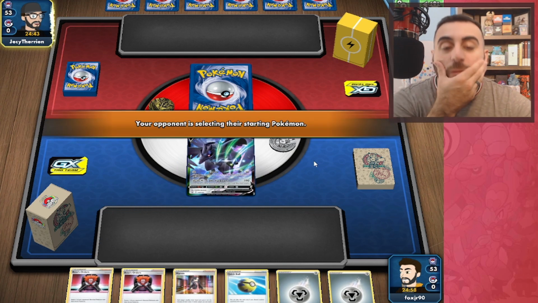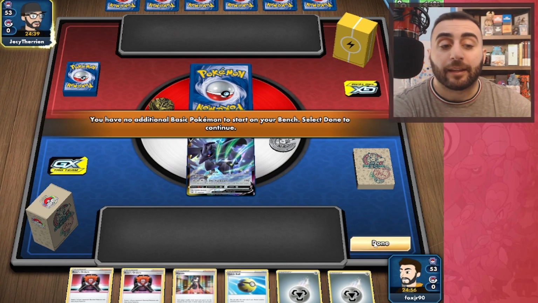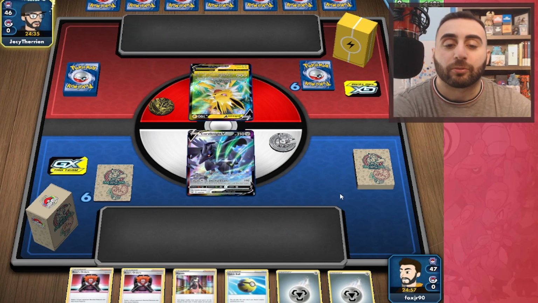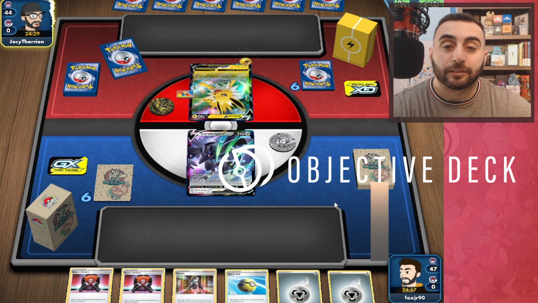So what do we got? What do we got? A lightning deck. This could be a Jolteon. It could be a Dragapult. Those are the two, and it's Jolteon. Okay. Jolteon's a problem for us, actually.